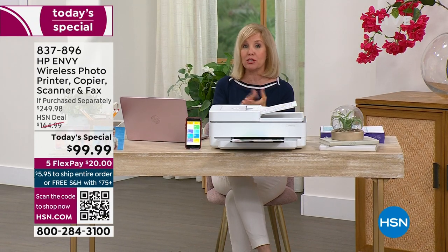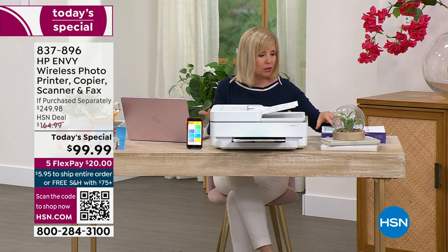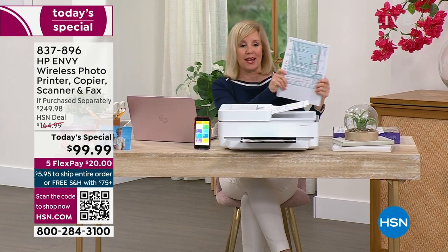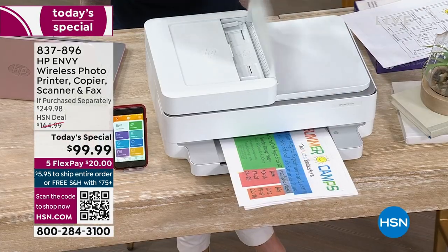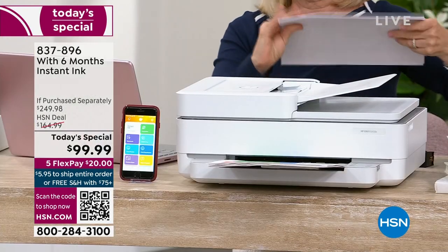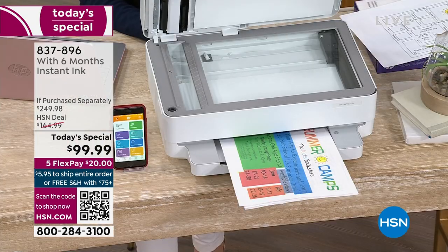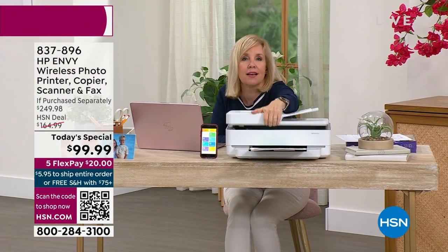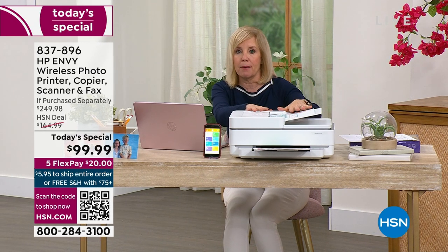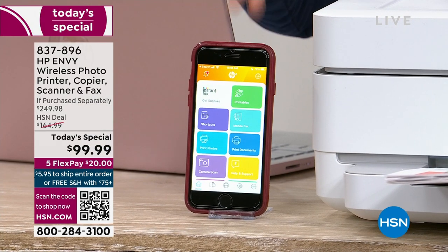If you have any questions on how to do anything, you can call the HP Smart Friend. For a year — you talk to a live person, it's 24/7. Take advantage of that. Another thing with that automatic document feeder — this is such a huge time saver and a big upgrade for your office needs. You can pop this open, put up to 35 sheets of paper in at a time. Maybe you're on the phone and you don't want to keep doing it one at a time. Put it in here, push the button, and you can walk away or get on your computer. This frees up a lot of time.